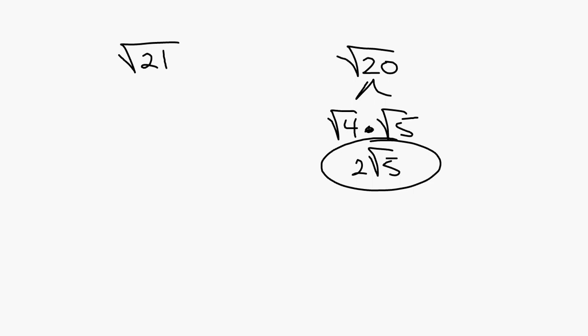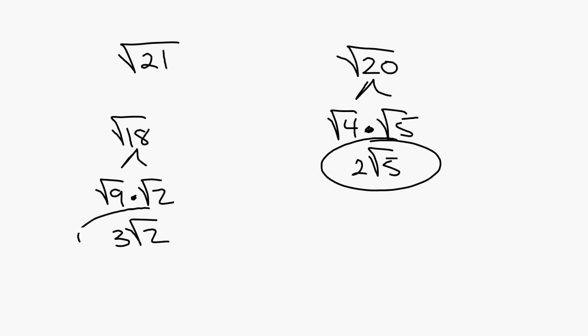Anybody else have a question? What about the square root of 18? What's that? 3 and 6. But are either 3 or 6 a perfect square? 9. Alright, so you use square root of 9 times square root of 2, which is 3 radical 2. That's your simplest form. You're dividing this number that's under the radical. You're trying to find the largest perfect square that goes into it evenly. And when you find the largest, then you can simplify. That make any more sense?